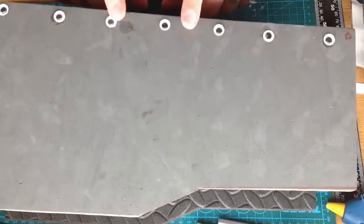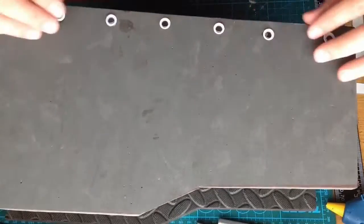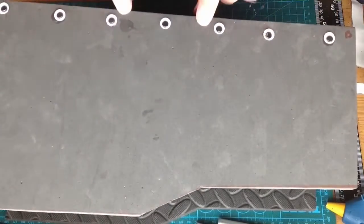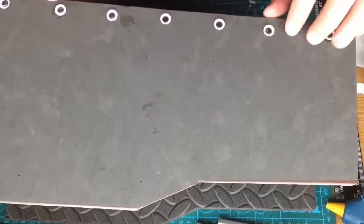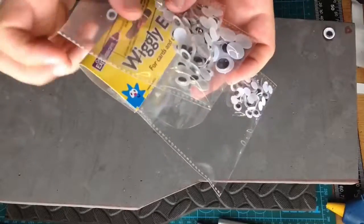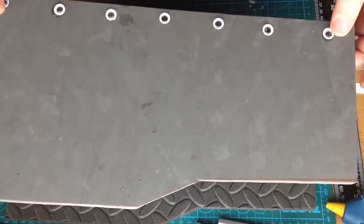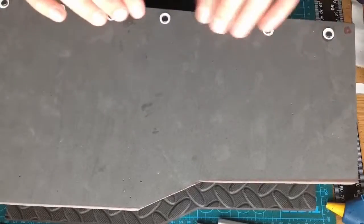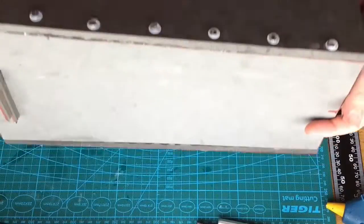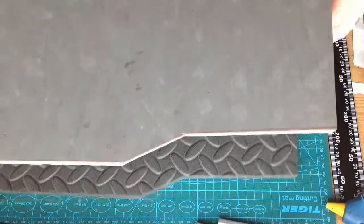Now you may be looking at that going, why on earth has he glued googly eyes to the side of it? Well, once this is coated and spray painted up, these will look like rivets. This is a really cheap way of creating rivets. I bought all these googly eyes in the pound shop, so as the Americans would say, bang for your buck. These are the most cheap and effective ways of creating the little rivet effect. So we'll see that once that's all done. So if we repeat that there, that'll look good.